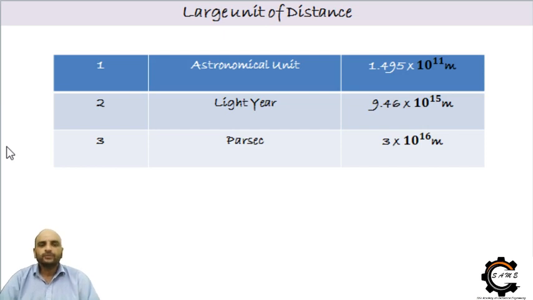Okay, so that is where the SI units come into the picture, which is accepted internationally. Now the large units of distance. Sometimes the units are in big, large quantities, right? So the astronomical unit, light year, parsec, units like this are there. These large units you have to convert, see, for one astronomical unit is equal to 1.495 × 10⁻¹⁰ meter, right? So this is how we will convert.